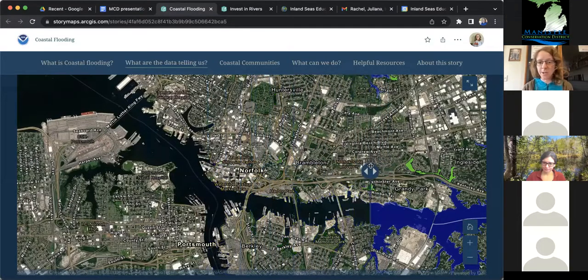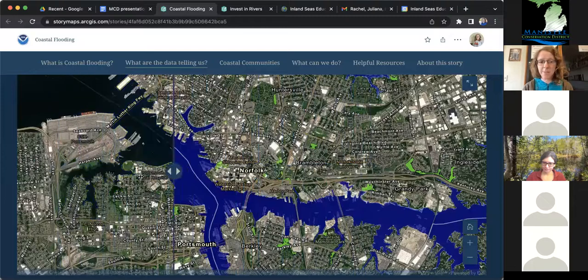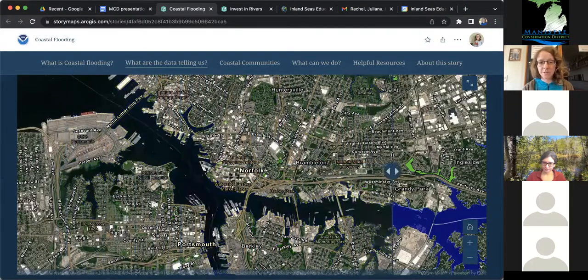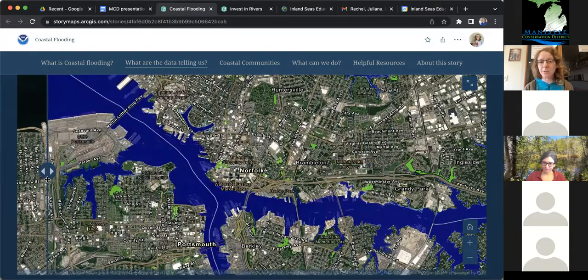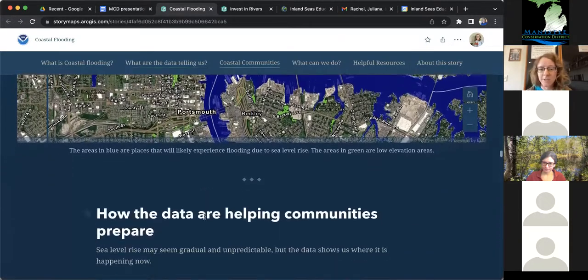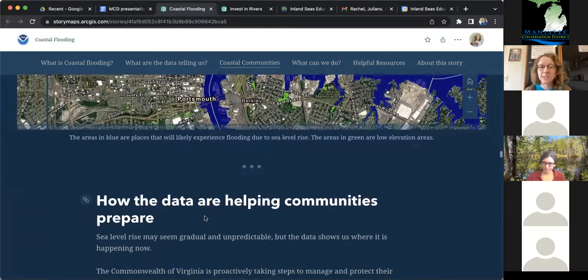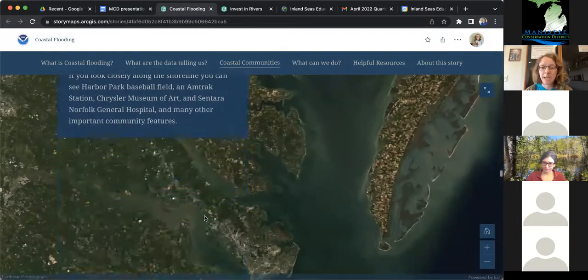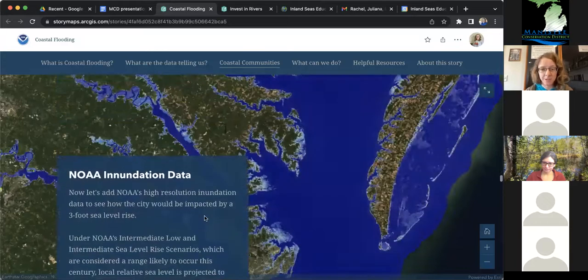This is called a swipe style of map, and it's comparing 2 things. And here it's kind of showing you, this is just the aerial view of this area, and as I swipe this over, it's putting in a layer, which is to show me where these sort of most likely areas of flooding due to sea level rise. So it's easy to compare 2 different things. Again, those are maps that you would have to create before you get to the presentation point.